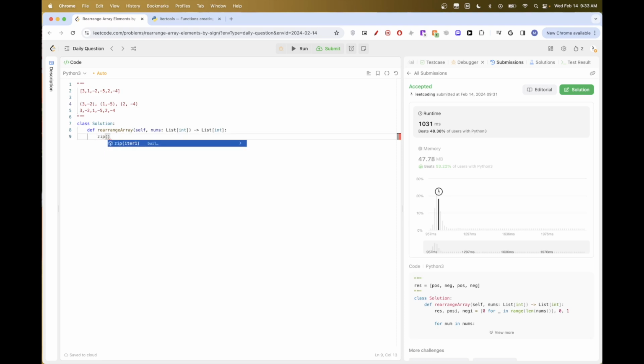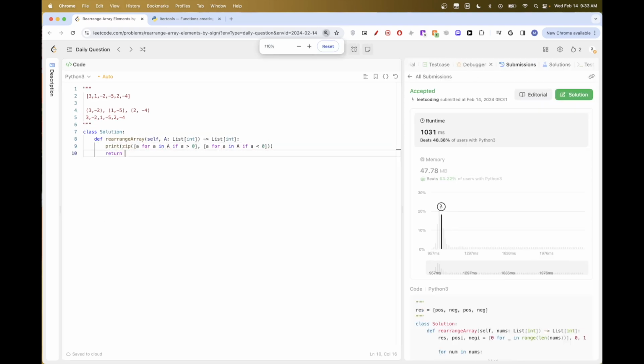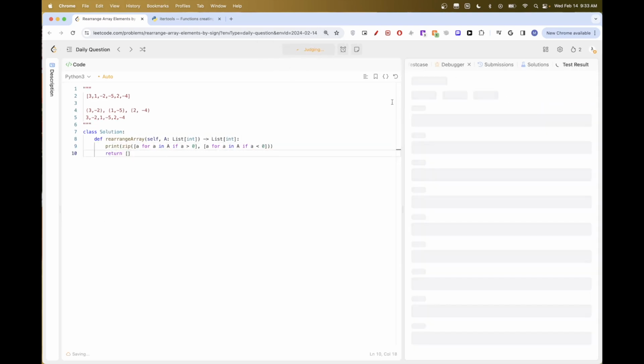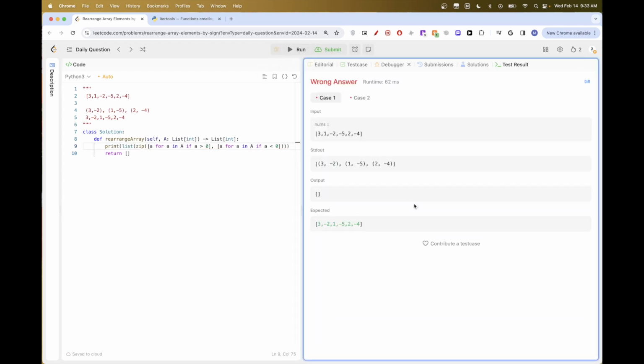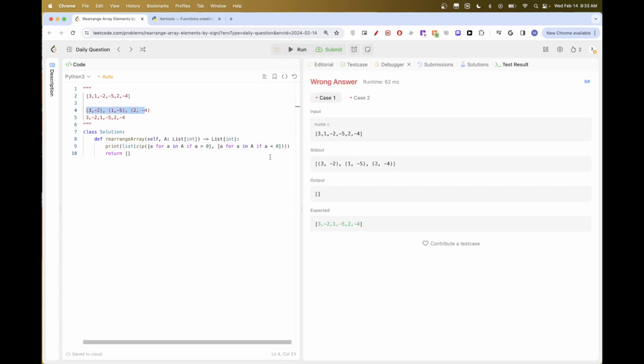First, we need to zip the positive and negative. So how do we get the positive numbers? I'm just going to change this to A so that it's easy to write. So we can just say this is A for A in A, if A is positive. And then for the negative portion, we'll zip with negative numbers, okay? Now, once we get this, let's just first print it so you can see what it looks like. Can just return an empty here for now. Okay, so this we'll need to convert it to a list just so that we can see it. Okay, so you see it's exactly this format.